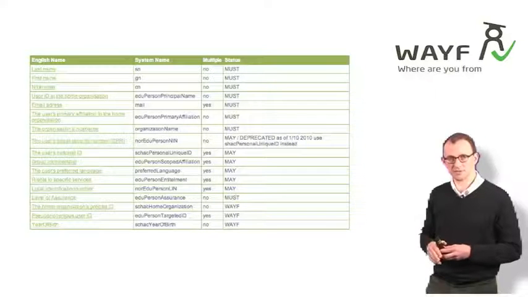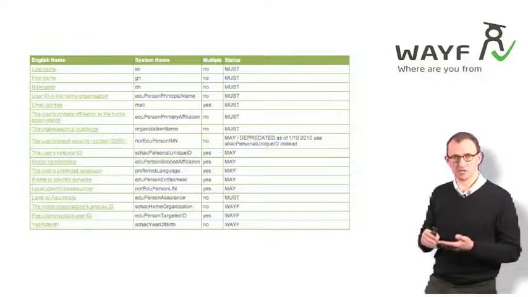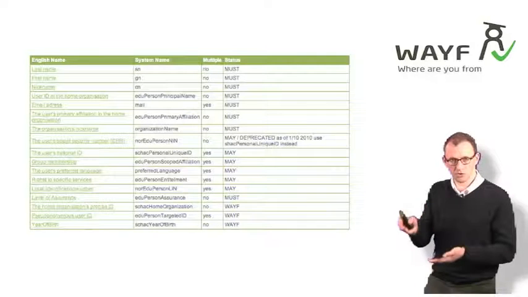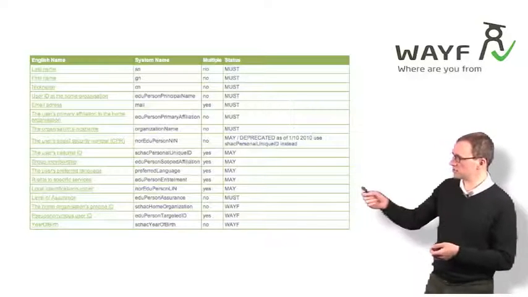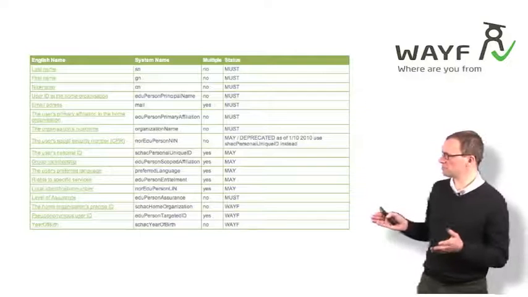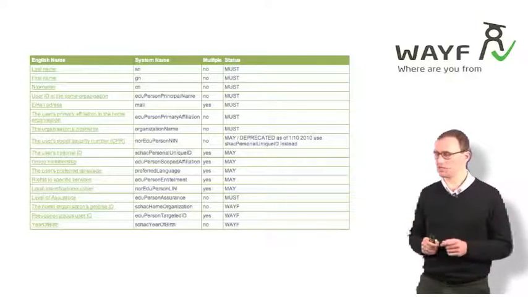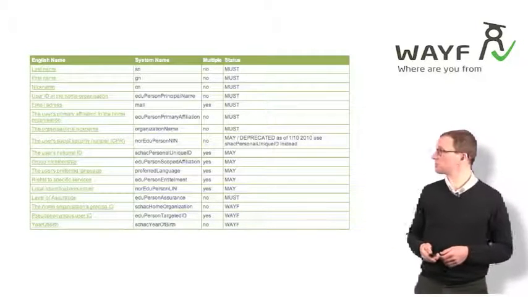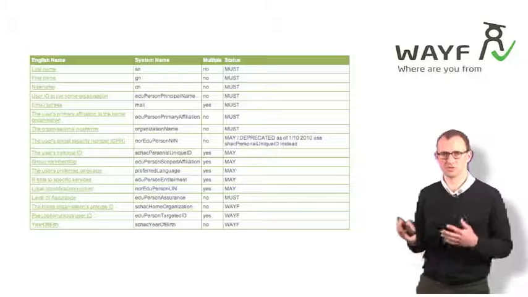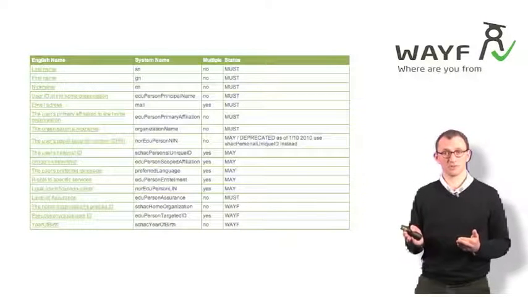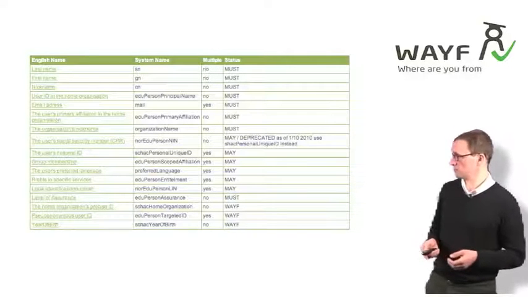Now this is the list of attributes supported by WAYF, and it's not very long compared to many other identity federations, but we keep a short list that grows use case by use case. So if you have a need for an attribute to be expressed to a service provider or received from an identity provider, you may call us and we will add the needed attributes to this list, but only if there's a real need. We can express many things. We can express email addresses, organizational nicknames, we can express your social security number, we can express the level of assurance, what type of authentication mechanism you use to log in, and so forth.